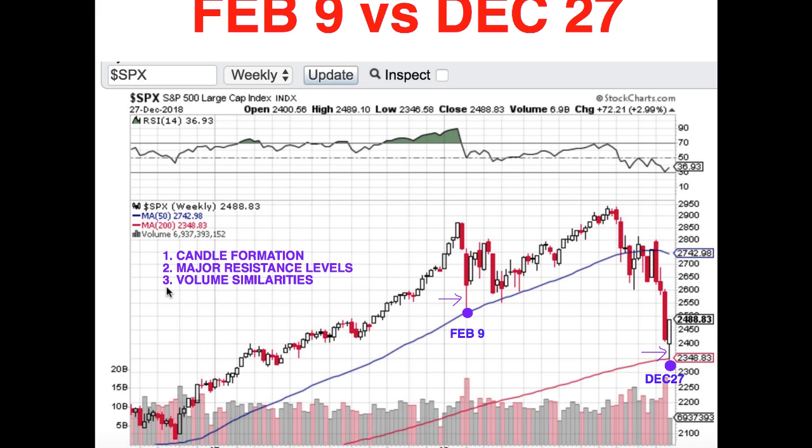And observation number 3 is the volume. A lot of times we need to really get some strong volume on the sell side to where we would literally get most of the sellers out of the way. The reason why this was the climb is because a lot of volume happened between the 8th and 9th of February. And once most of the sellers got out, all of a sudden there were more people on the buy side in relation to the sell side. So we're observing similar circumstances right here on December 26th, 27th.